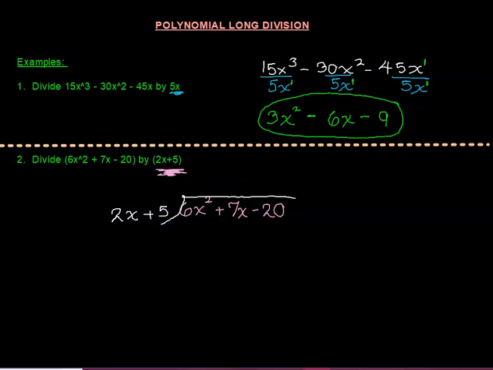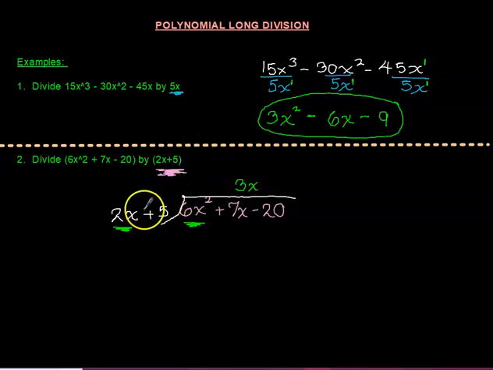So when you're starting long division, keep one thing in mind. You're just trying to get the first terms to match. So what do I multiply 2x by to get 6x squared? You can look at it one by one if you want. What do I multiply 2 by to get 6? I would multiply by 3. What do I multiply x by to get x squared? I would multiply x by x to get x squared. So that's how we're going to start off.